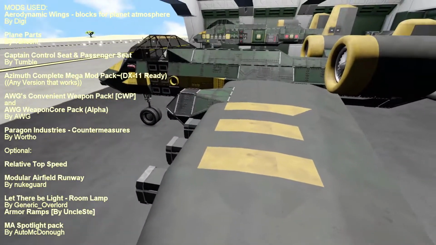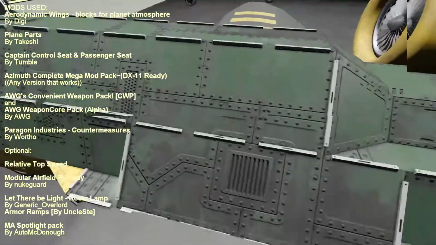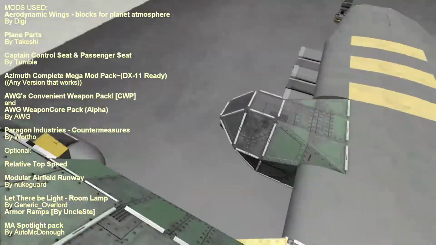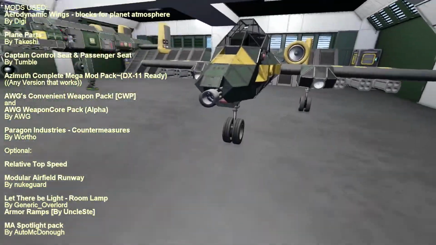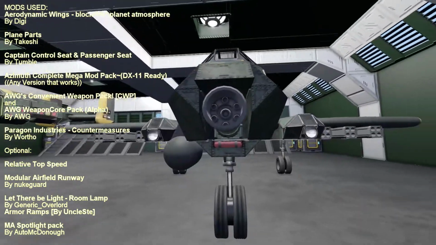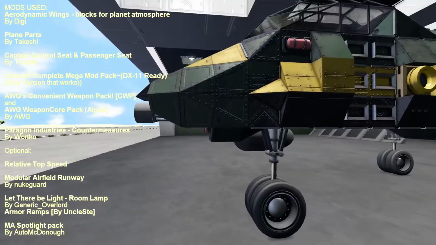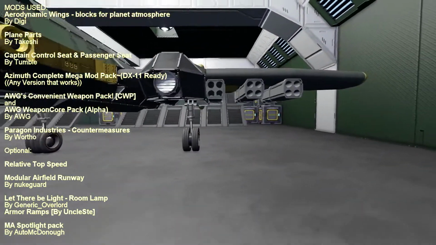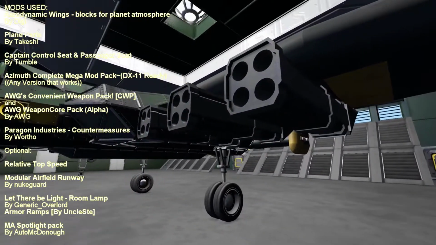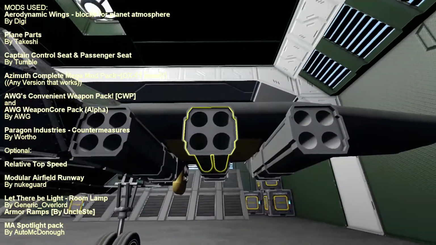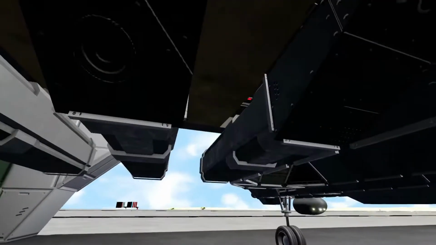But the most notable one is the plane parts, which are easy enough to do. So, the primary armament is the main cannon, which is tucked away nicely here into the hull. Then you have your exterior wing-mounted rocket launchers. Each one you have to manually load because they aren't actually connected to the system.